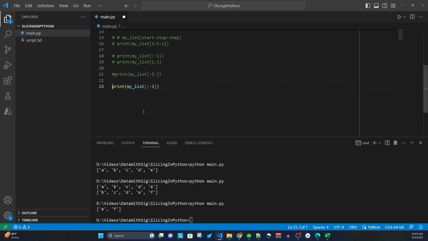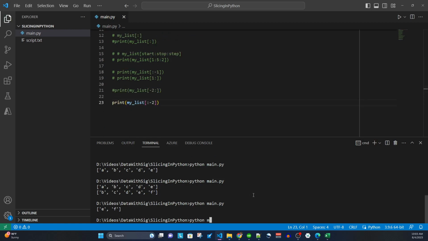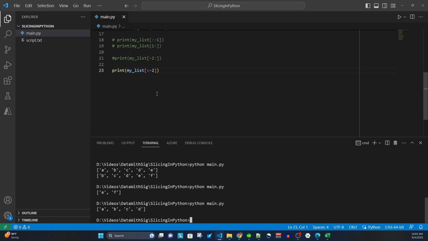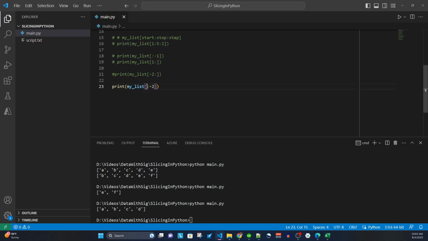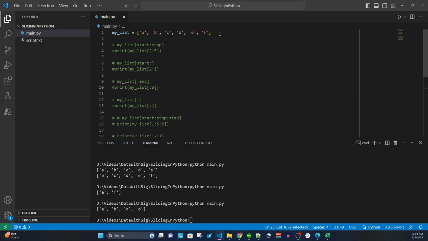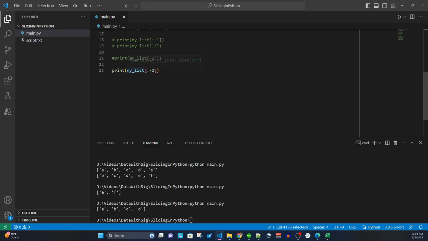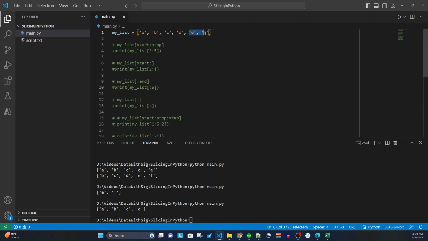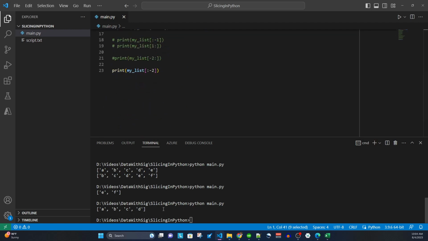And this last example I'll show you is my list :-2. So what do you guys think this one will do? So we get A, B, C, and D, which makes sense because this time we specify that E and F are going to be the ones that we don't want at the very end. So we get all of the stuff at the beginning up to -2 from the end. So 1, 2, up until these guys. We want all of the stuff at the beginning up until the end of that list, which is why we get A, B, C, and D.